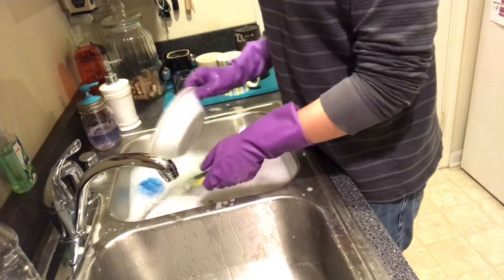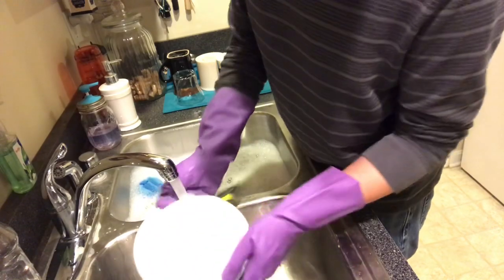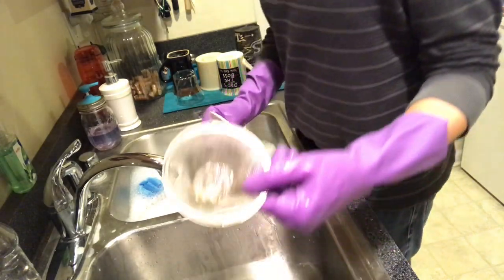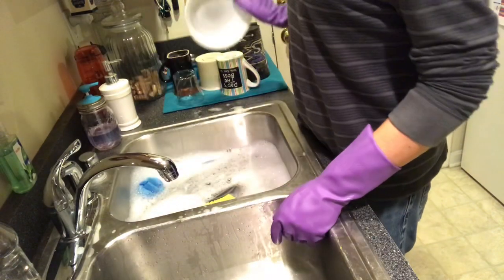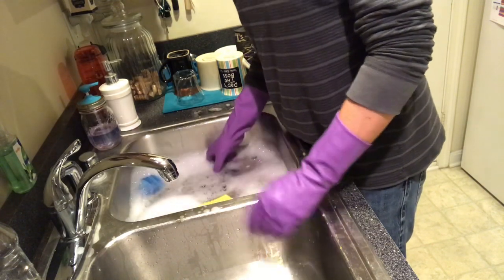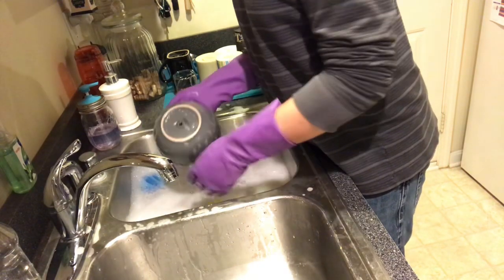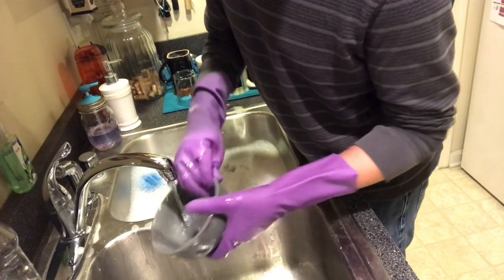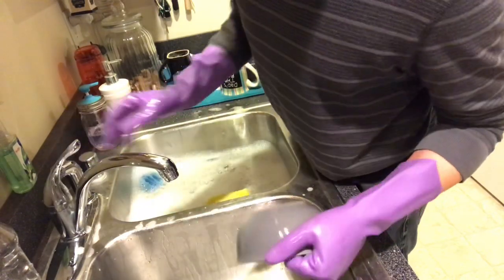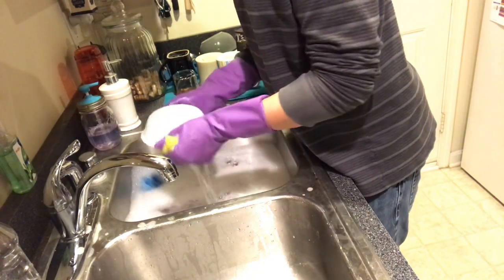Just wash the back, front, sides, all that. If there's still stuff on there you might need to go again. I don't have a garbage disposal, so I recommend getting a screen to stop any debris. If you do have a double sink with a regular drain on the other side, that's a good idea too. I would really prefer to have a garbage disposal over a dishwasher personally — we've had less clogs when we've had a garbage disposal in the past.